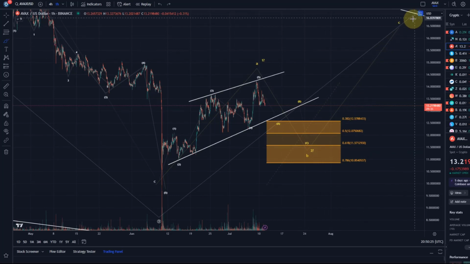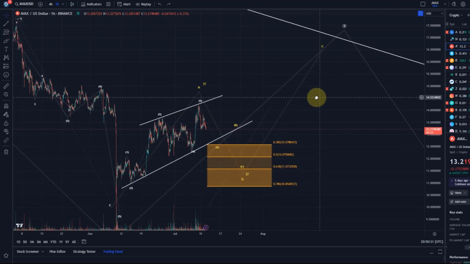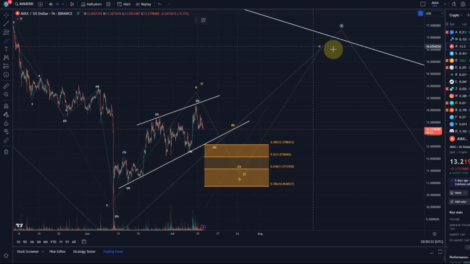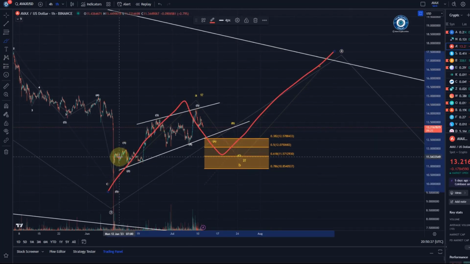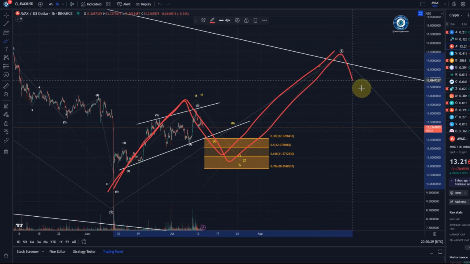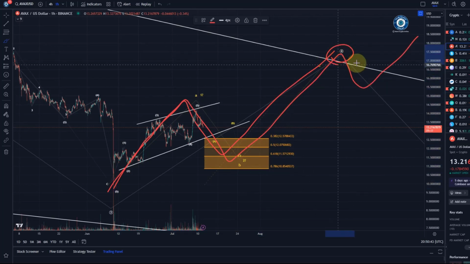Or alternatively, it would be a wave 3 that would be a bit more bullish. We talk about that when we get into this region, because it could be either, and that's sort of the next level, the next degree. This could be an ABC structure, or it could be a 1, 2, 3, 4, 5. Now we don't really need to worry about that until we get to this point, because until we get here, ABC or 1, 2, 3 is completely identical.